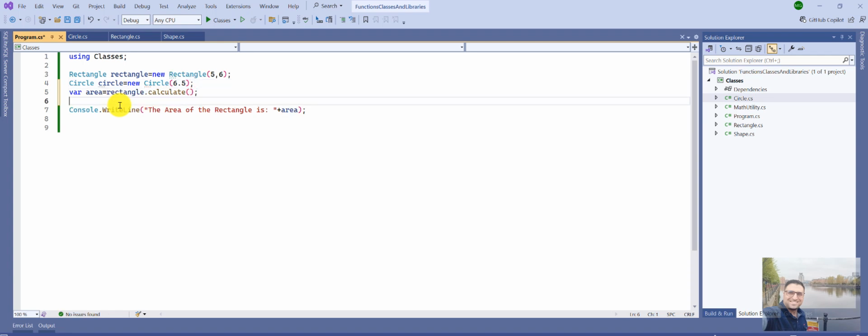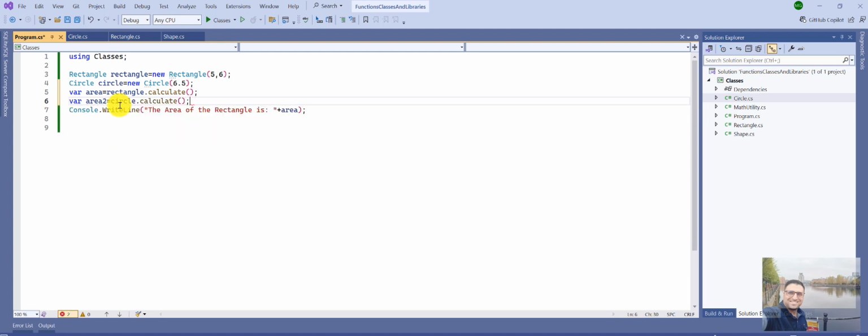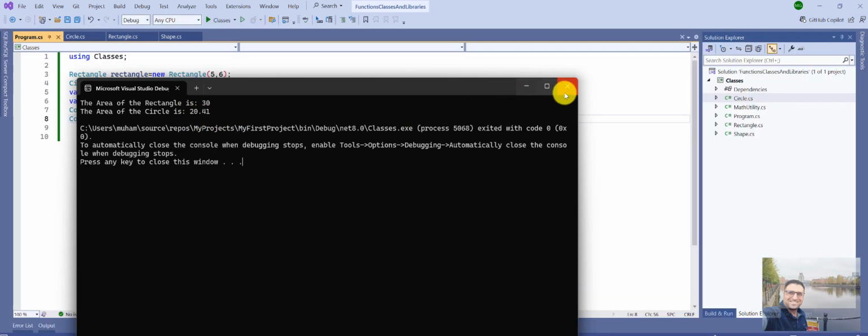And to calculate the area of the circle, area 2 equal circle dot calculate, and I'm just gonna copy this line, and this will be the circle, and area 2 now implement is 20.41.